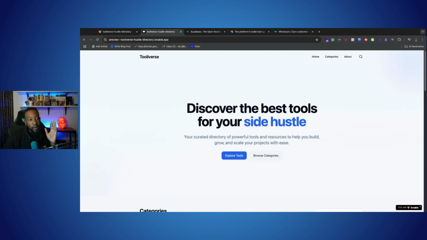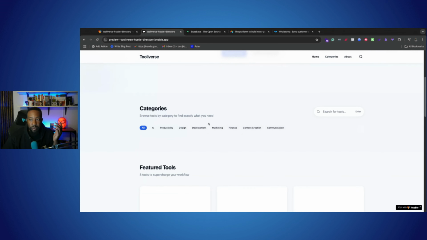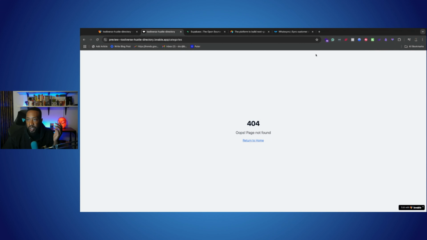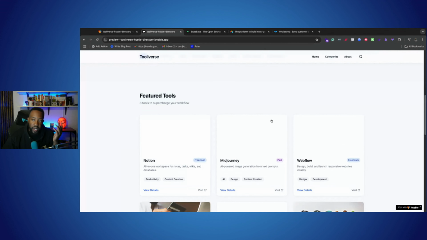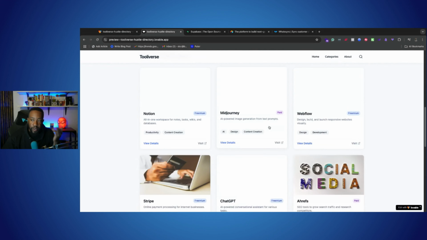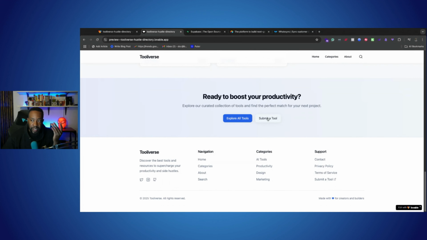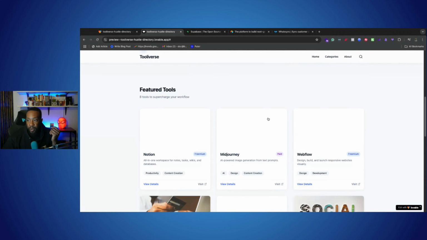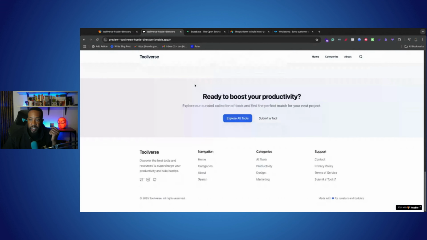Now that we have the visuals of our app, it's important that we now add the brains to the beauty. What does that mean? We're going to implement app functionality. Now, we already have some functionality here. We can go to the different pages. Oh, we can return home. And if we get a 404 error, we can just, again, go through it and ask Lovable to help us with that. But we have the basics right here.